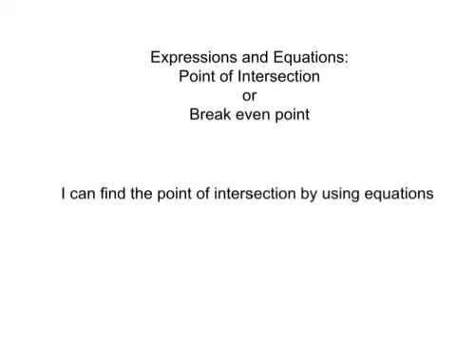Ladies and gentlemen, what we're looking at here is expressions and equations, point of intersection, or what's called the break-even point. What we're going to be able to do with these is look at a word problem, make it equal, and build equations out of it. Then we're going to find out when it's smartest to go to one store, or when it's smarter to go to a different store. By the end of this video, you should be able to find the point of intersection, or that break-even point, by using equations. Let's take a look at our word problem.